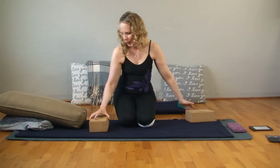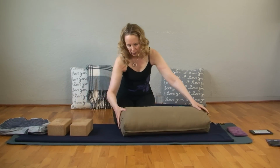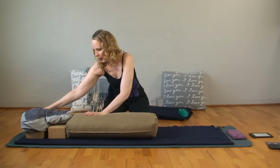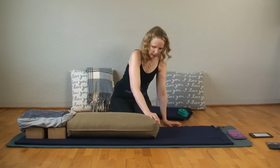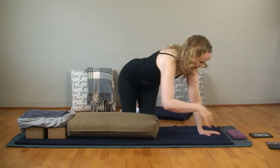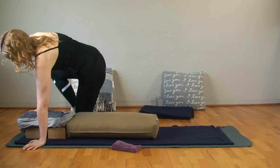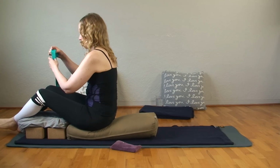So for this one, you're going to take your bolster and your blocks. You're going to need room for your head and your shoulders here at the side of the mat. And you can either put cushions or a folded blanket on top of your blocks here, or if you have two bolsters, you can use bolster. And then you're going to want your strap as well. And your eye pillow. And if you don't have an eye pillow, you can just take a piece of cloth or a little bit of blanket or the sleeve of your shirt and put that over your eyes.